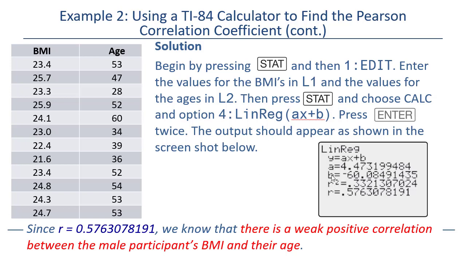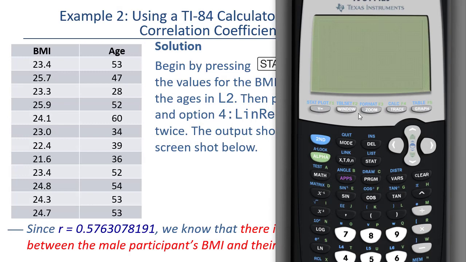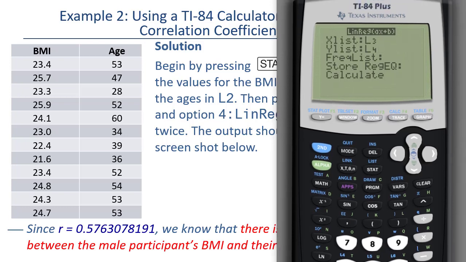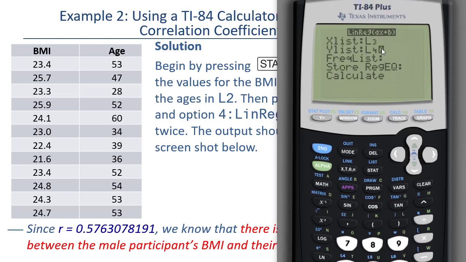If you don't get the R values, that means you have to turn the diagnostics on. Sometimes by default, the diagnostics are off. So for instance, with our calculator, because I've got the fancier TI-84 Plus, when I run it, instead of just hitting enter twice, I need to tell it which list has my X values, which list has my Y values. Now it defaults to 1 and 2. So if you just put X in list 1 and Y in list 2, then yes, you can just hit enter a couple times down and get down to calculate. But I put mine in list 3 and 4, so I had to change that, right?